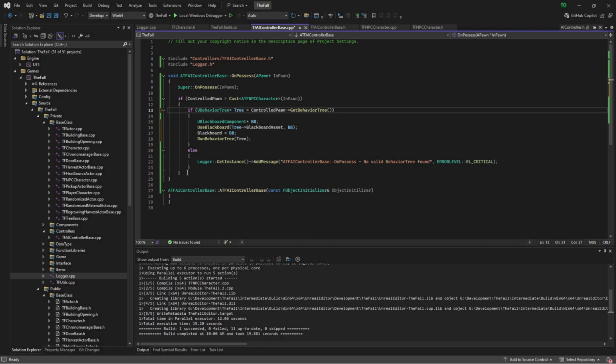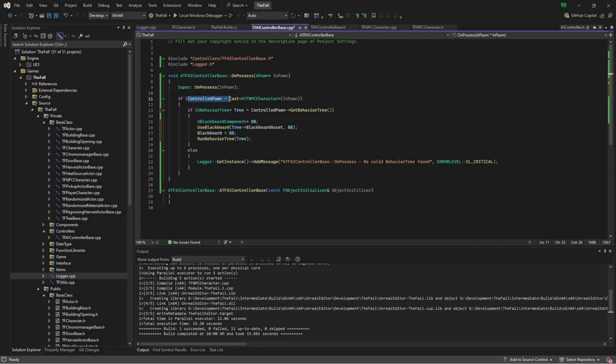But the basics here, we have our behavior tree. So what we're doing here, just to explain, because this is sort of the core elements, is as soon as the game starts, our AI controller is going to try and possess the pawn. So the AI controller can go, okay, do this.